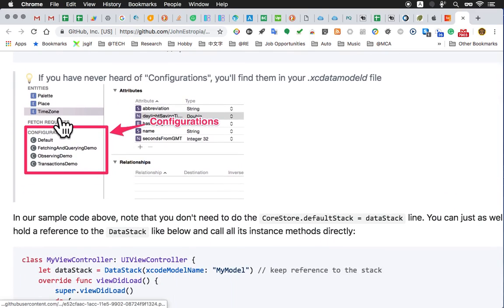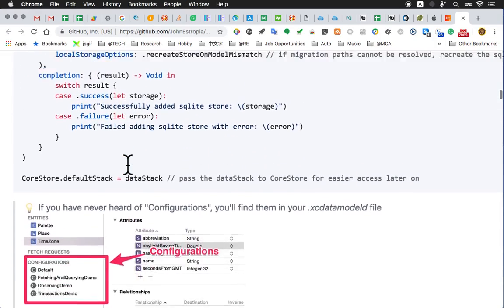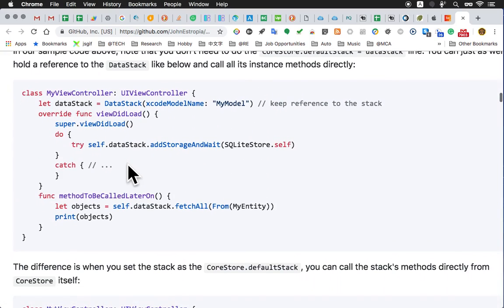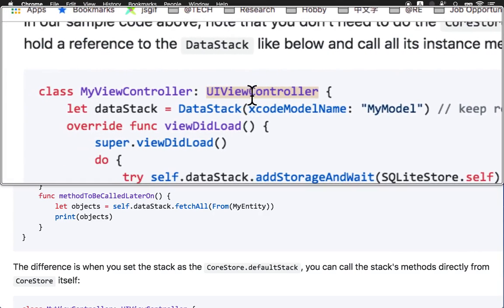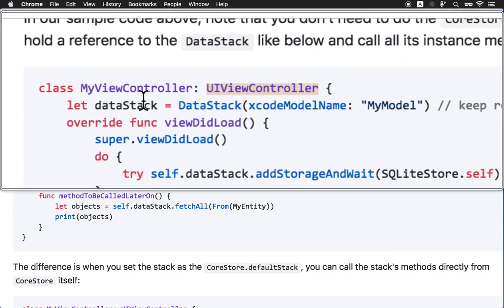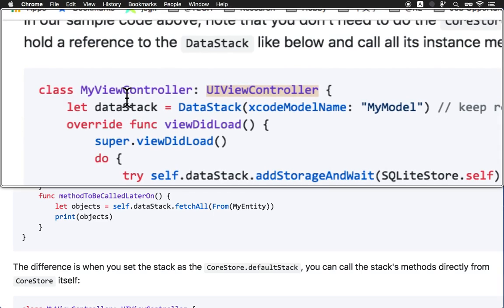When you go to sites like this one on GitHub, you'll want to look at how things are actually integrated and used. Keep in mind that a lot of times, a view controller is not really the right place to put a data stack.